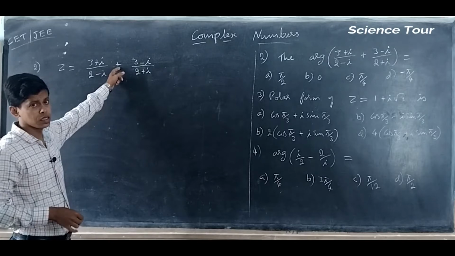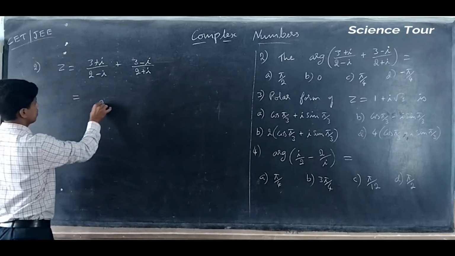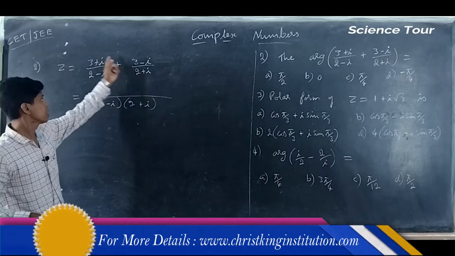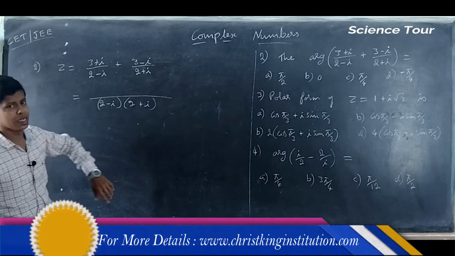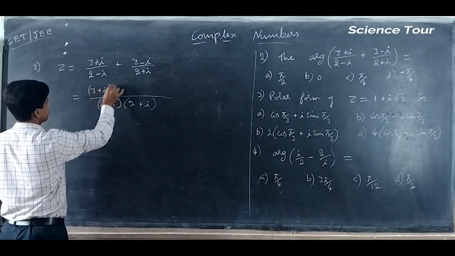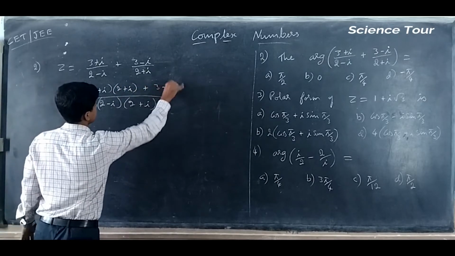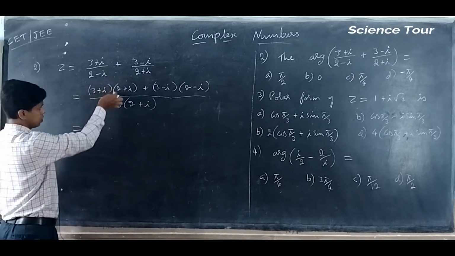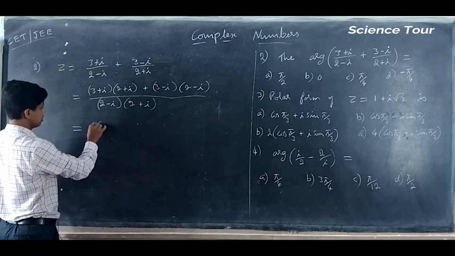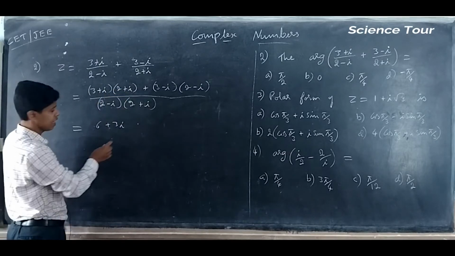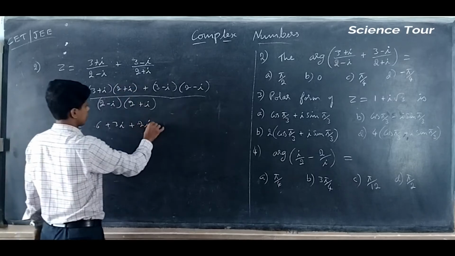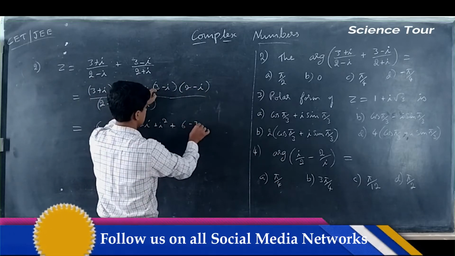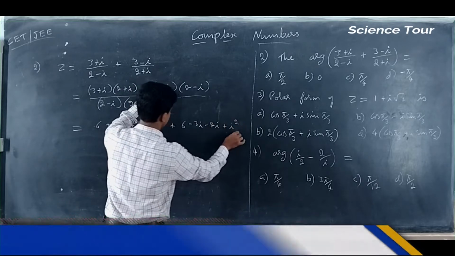Now what do you do? You have to add. So take LCM. When you take LCM, both the factors have to be multiplied. 2 plus i should be multiplied here and 2 minus i must be multiplied there, right? So 3 plus i and 2 plus i here, and 3 minus i and 2 minus i there. That's equal to, now let's do the usual multiplication. So 6 and 3i, and now multiply i, so that is 2i and then i square. Now multiply here. So once again 6, and this is minus 3i minus 2i and plus i square.